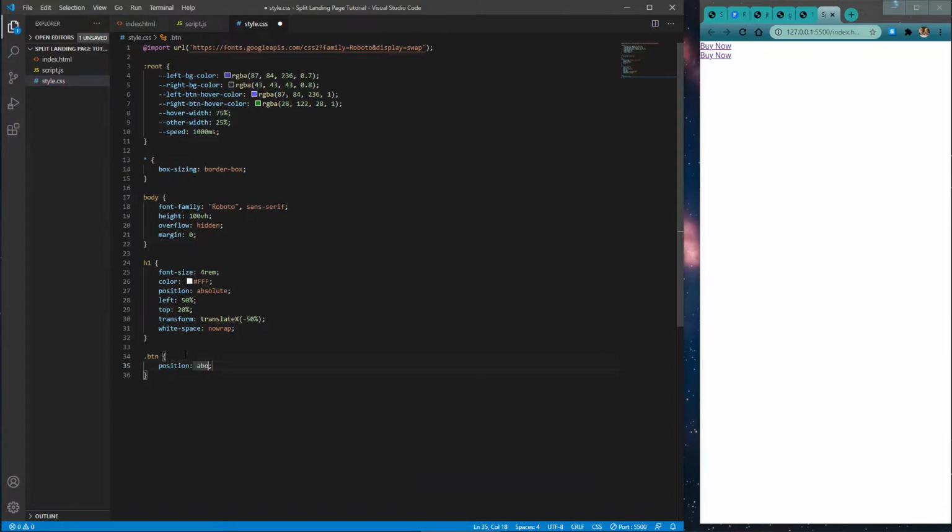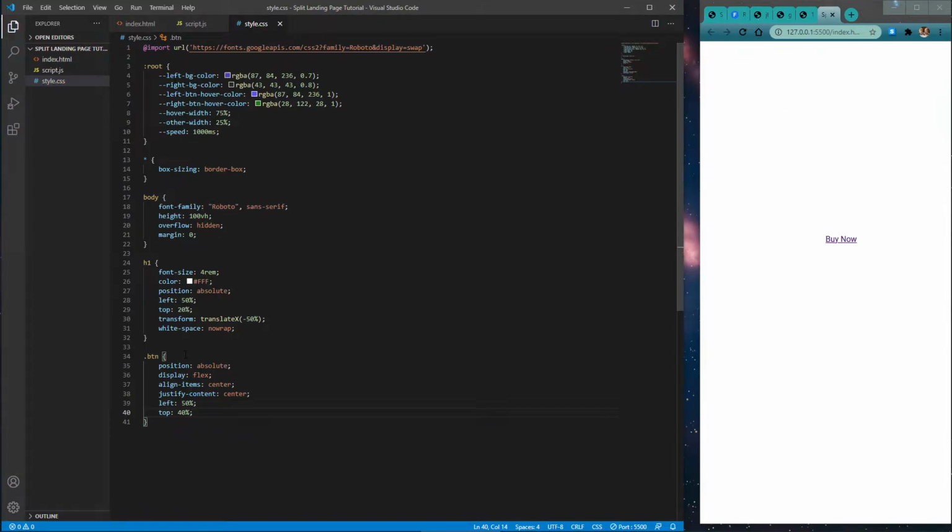Position absolute. Display, we're going to make flex. Then we're going to do align items center and justify content center. And then from there, we're going to give it a 50% left alignment and a 40% top alignment, like so.